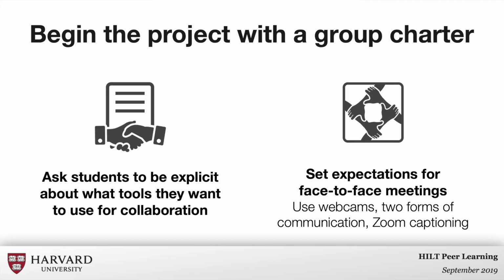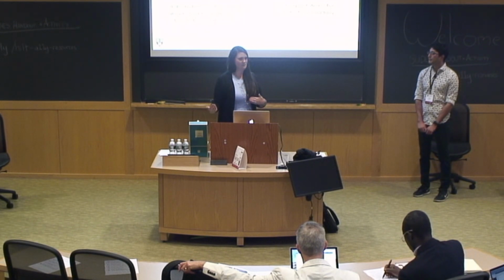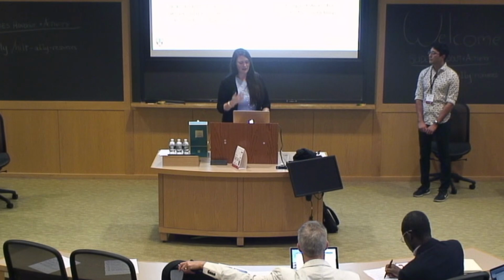And then the other thing you want to do is ask your students to determine norms for their face-to-face meetings, and this could mean in person or online. And this is just things like, are we all going to use our webcams? Are we all going to, don't forget, use 2 forms of communication? I really need a Zoom captioner. And what's really great about this is that not only does it set the expectations from the start, but it gives the students that need to ask for that accommodation an opportunity to do it without having to say, hey, actually, before we get started, I have these needs that I need to have met, right? So again, it's just about providing that safe opportunity for the students.